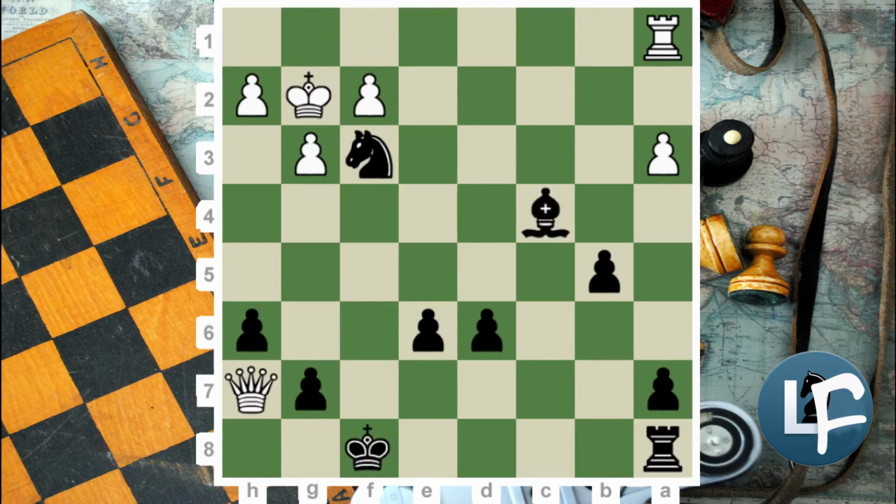Again, how did we figure out this problem? Because we found the combinational vision. The combinational vision for us was to use a complex of light squares around the white king, as well as the separation between these two pieces, as well as using all these geometrical ideas with forking and discovered attacks. All those things together give you the right vision to understand the right move, to see the right move, and to see this only right shot, bishop e4, and you won again.